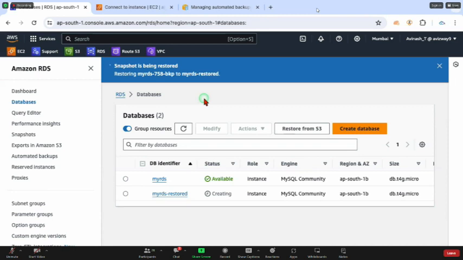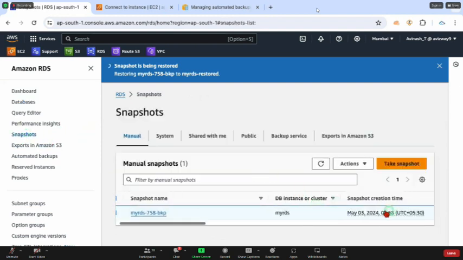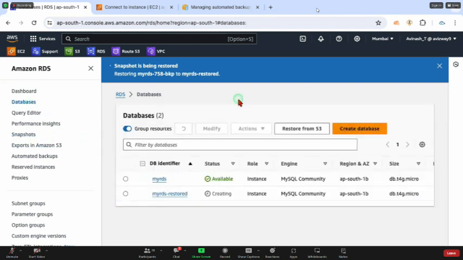See, I have a database, and I have a snapshot created at 7:58. Now I'm continuously working on my database. Suddenly I made some mistake or decided to restore it to a different time.